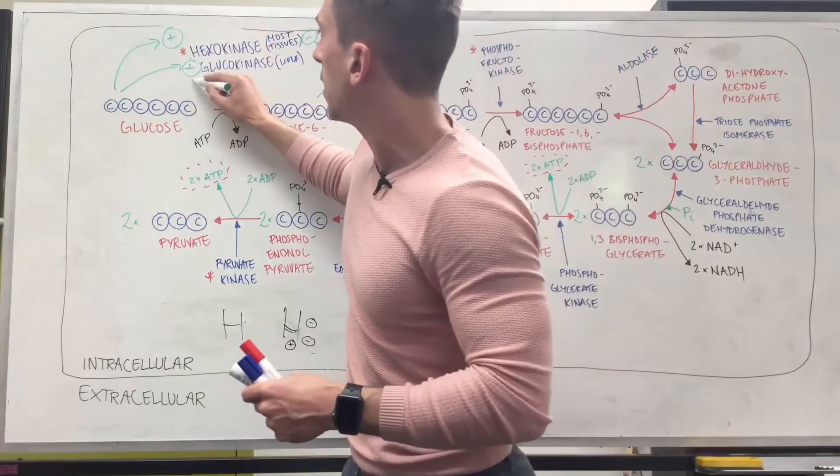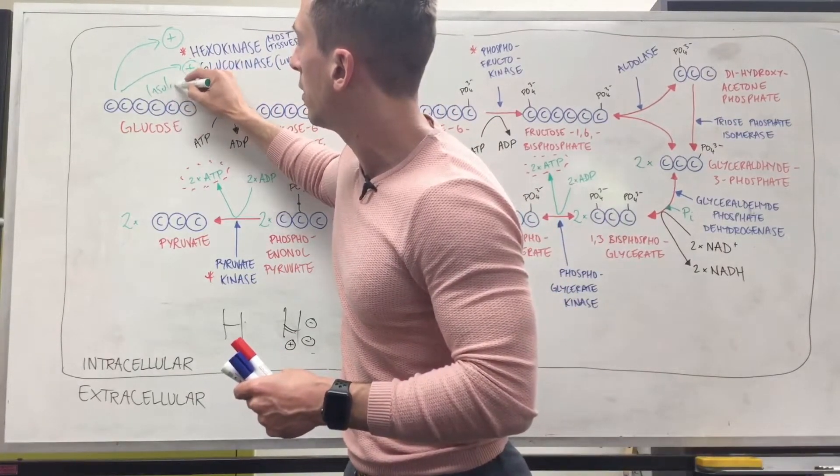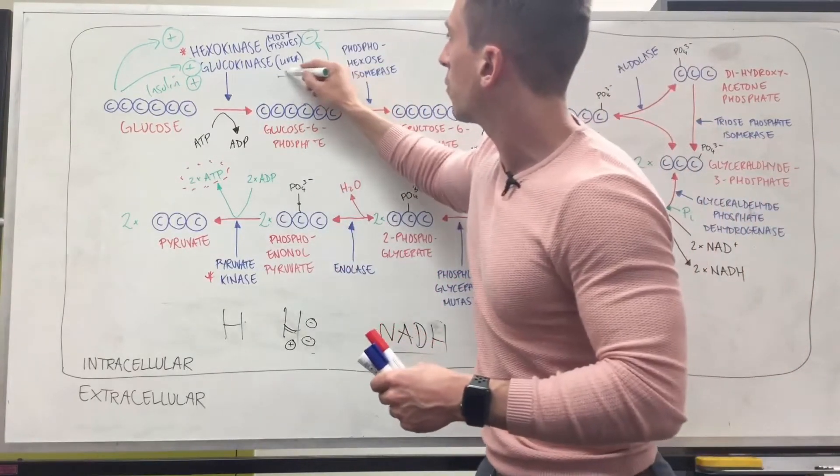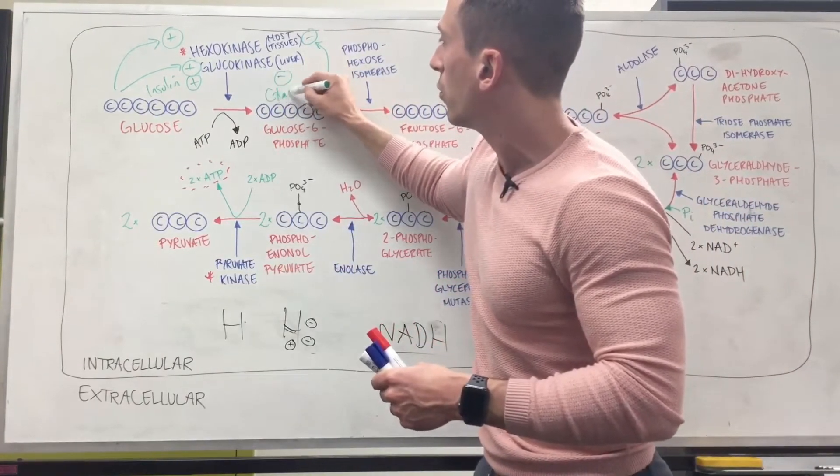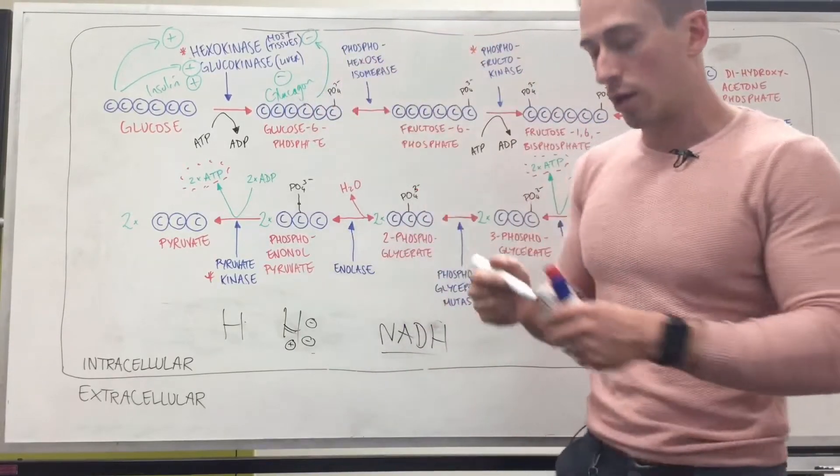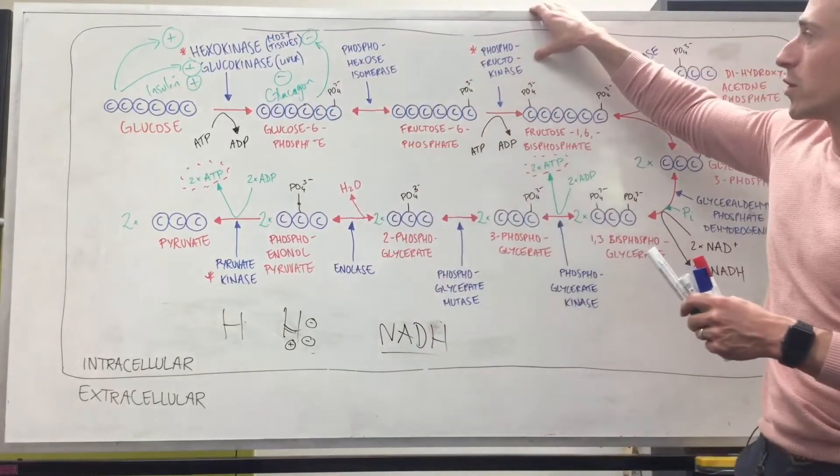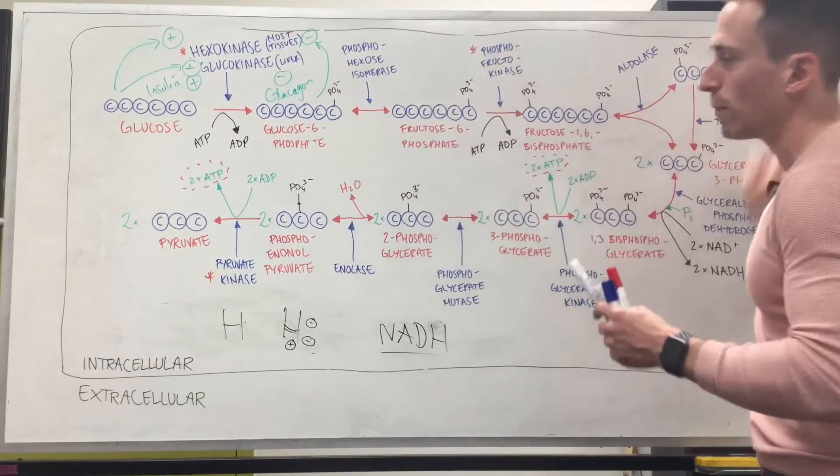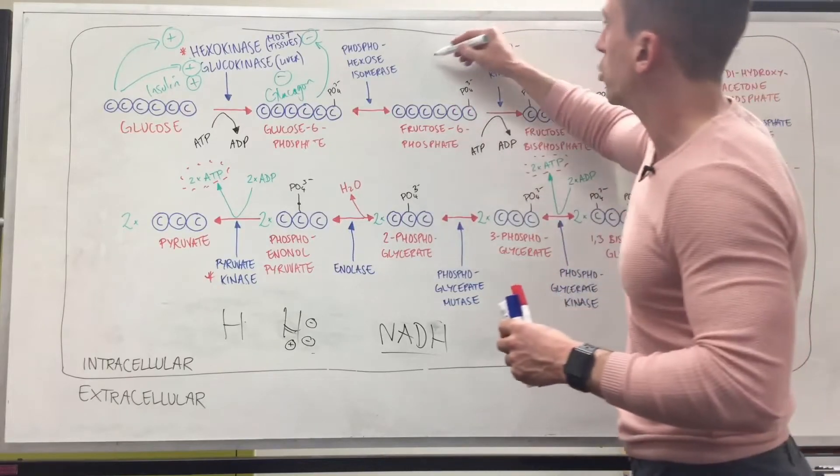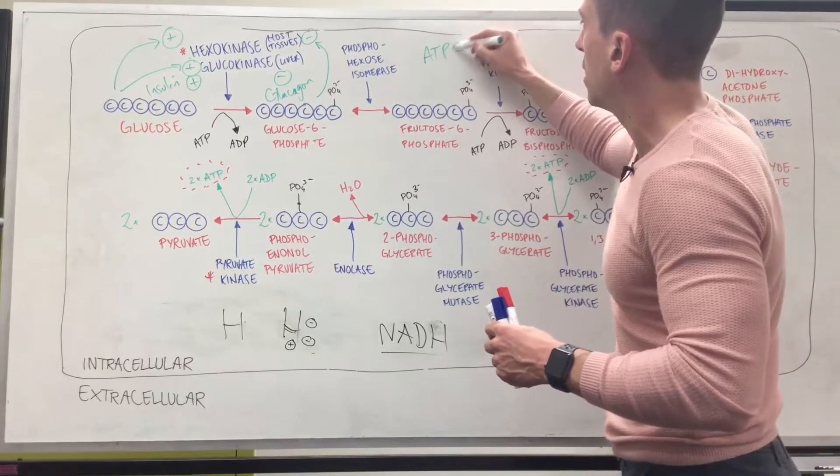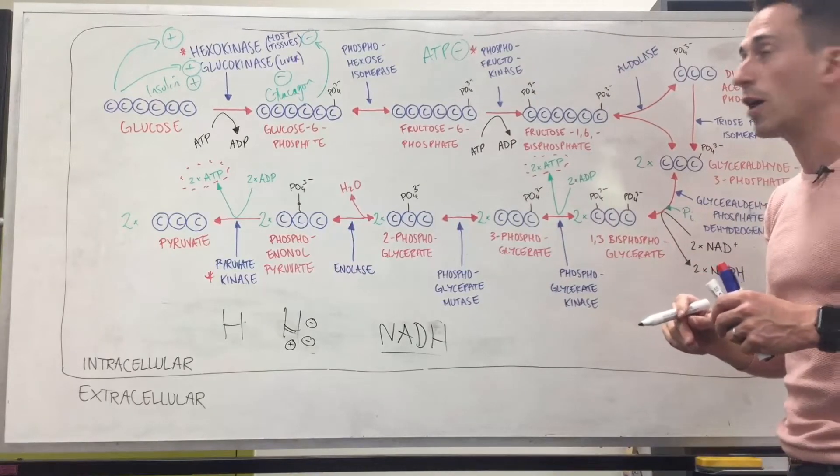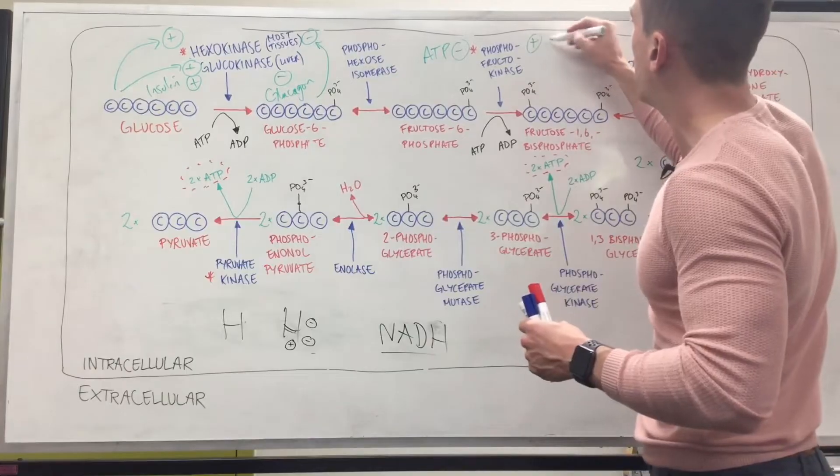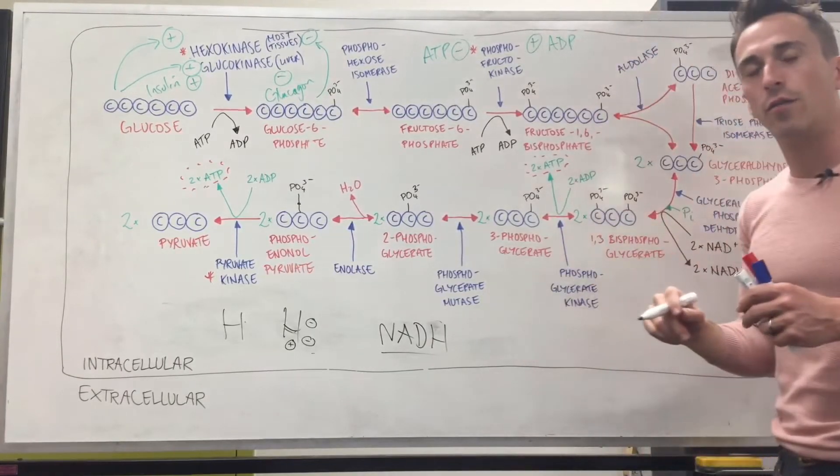Another positive stimulator here is that of insulin, unsurprisingly, because insulin wants to turn glucose into energy. And what do you think a negative regulator is here? Glucagon, which is released when we've got low glucose levels. If we go to phosphofructokinase, what you'll find is if you produce... if this pathway goes through too quickly and you produce too much ATP, it's saying, hey, whoa, slow down, too much ATP. So ATP is a negative regulator for this, all right? Which means that if you have ADP, too much ADP, that's going to be a positive regulator for it, all right?